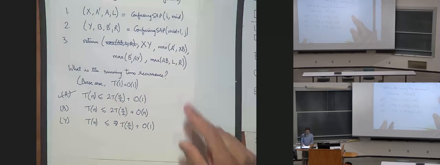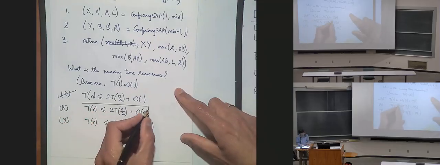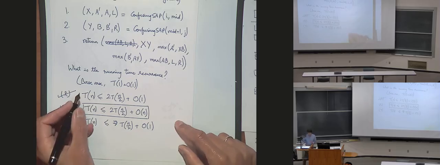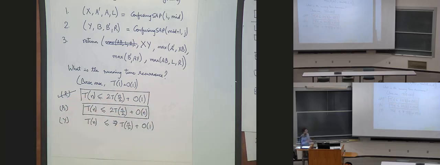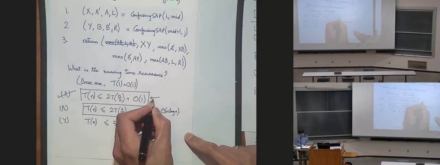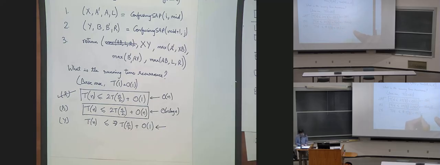Okay? So what I will say is that this recurrence, by now you recognize that this is O of n log n. You should also probably just memorize this fact that when you have this, then it's O of n. So this is O of n log n. This is O of n. What is this actually? If you were to solve this, what do you get? This is actually the recurrence for a very famous procedure that you're probably all familiar with, the running time recurrence. What is the procedure and what's the solution?